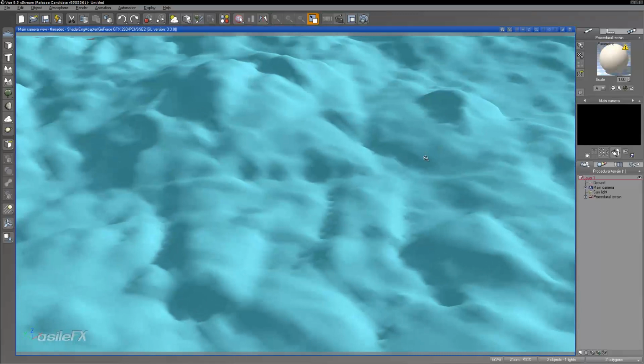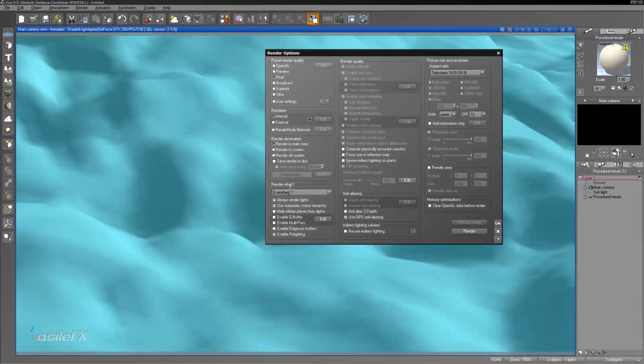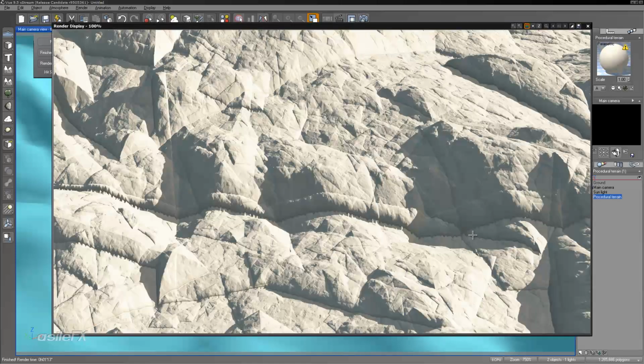Do a quick render here. And go to the render settings. I'm just going to set this to final. Render it to screen. I'll go ahead and take a look. So for the most part, there aren't a whole lot of problems with this. We are using a lower render quality. There is one section here where there's a line kind of coming through, and we do get some of those jagged polygons. Increasing the quality boost of the terrain will remove those.